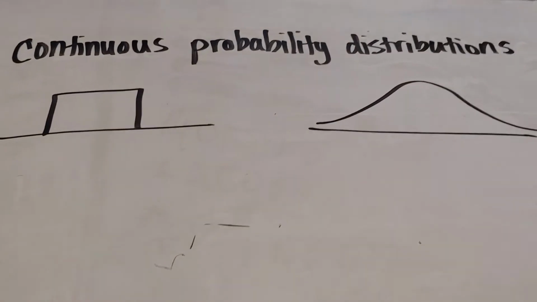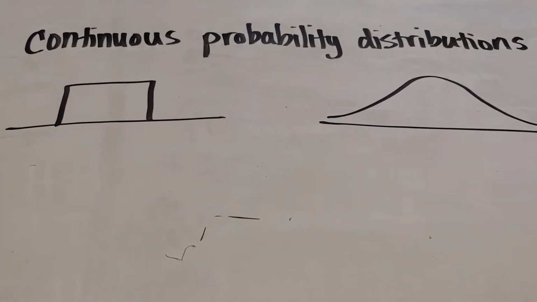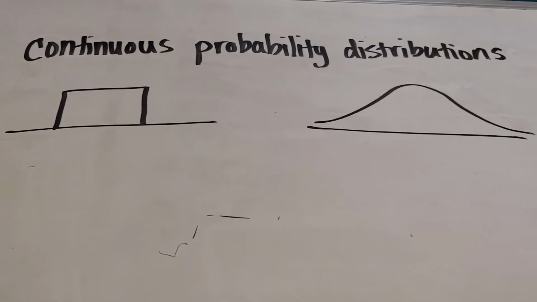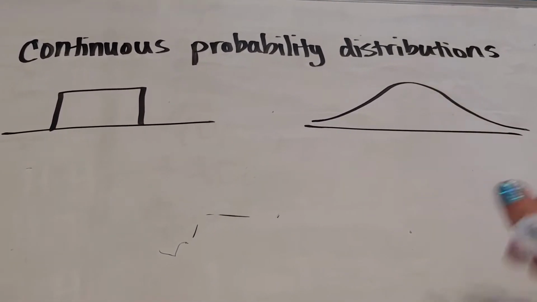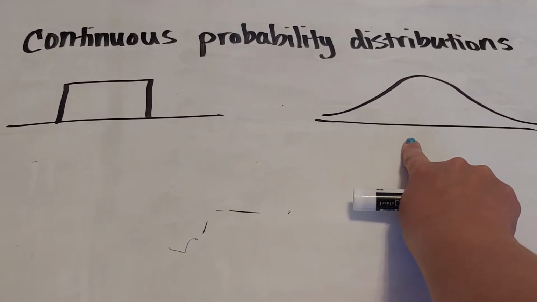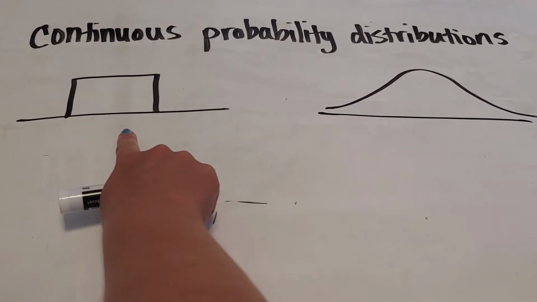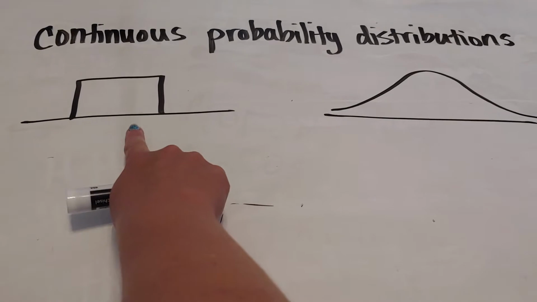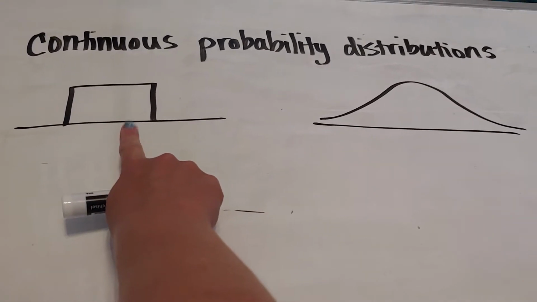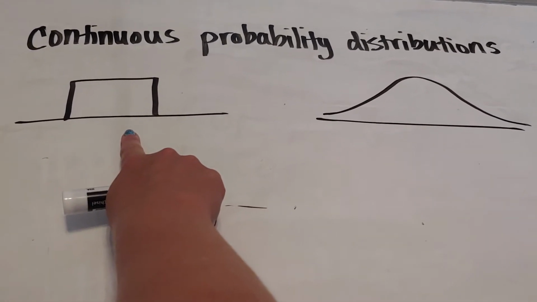In this video, we're going to talk about continuous probability distributions. The two graph examples that we're going to talk about in this chapter are the normal curve, which is our next video, and this rectangle, which it's hard to say rectangular curve, but that's technically what we're talking about. This guy, which is what we're talking about in this video in particular.